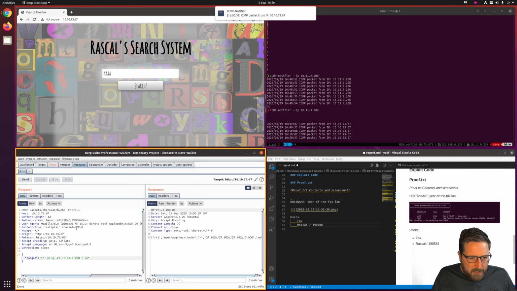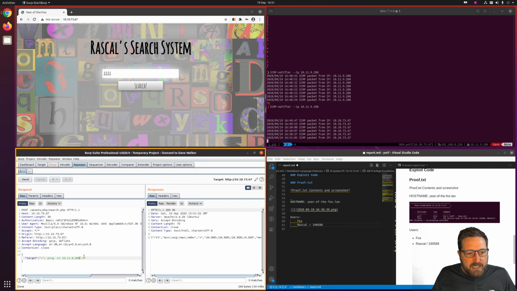Okay, that's useful. So if we put a carriage return in there, a new line, we actually do get back the output of the command we run. So it's no longer a blind attack now. We can now see output by putting in a new line. Okay, that is good. Oh, that works as well. That's good. So now we can put any command in here and we should be able to see output.